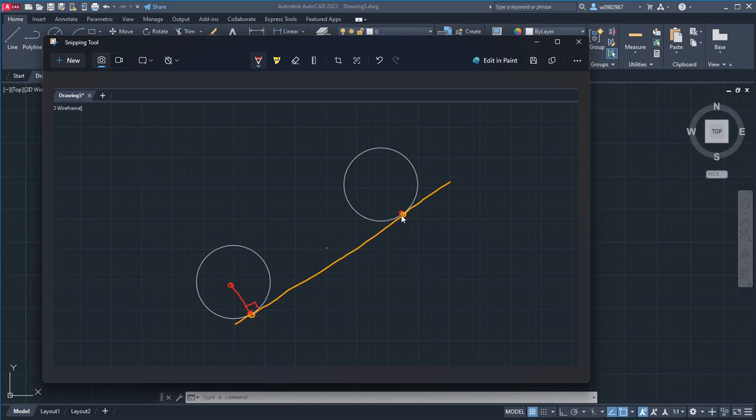So this point here and the center of the circle will make exactly 90 degrees. So this point here is called a tangent, and this point here is called another tangent. So if you wanted to make this line where this point and this point exactly make 90 degrees to the center of the circle, that's called tangent. And let's practice that one.